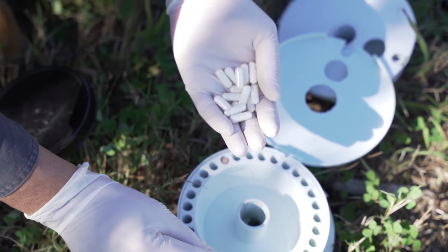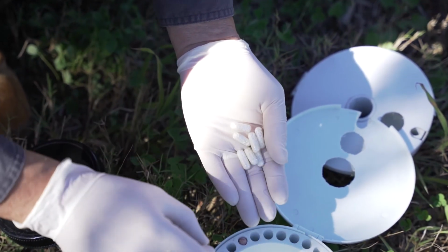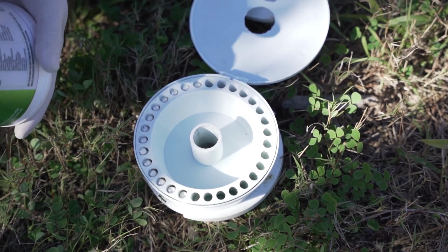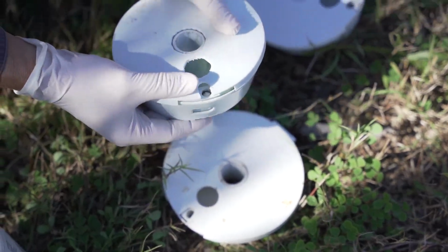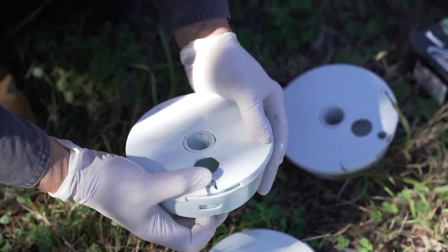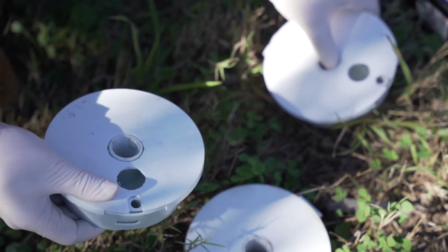You should now have all 30 positions filled, showing the capsules with the wooden plugs below them. Again, position number 1 should be empty. Close the lid firmly, it should click shut. Note that plugs are visible at the rear of the magazine with position number 1 empty.